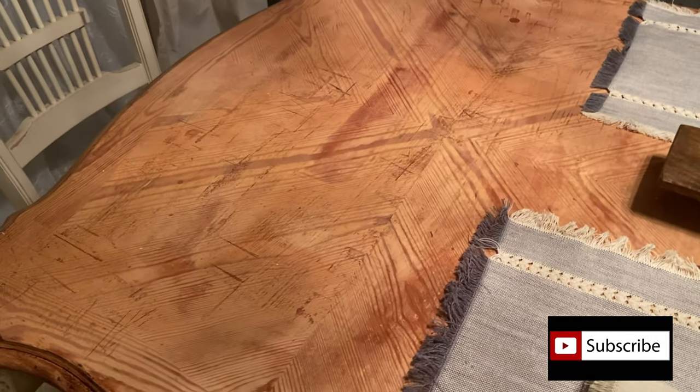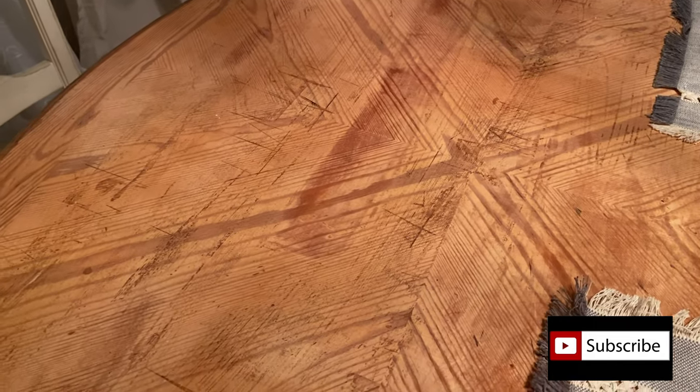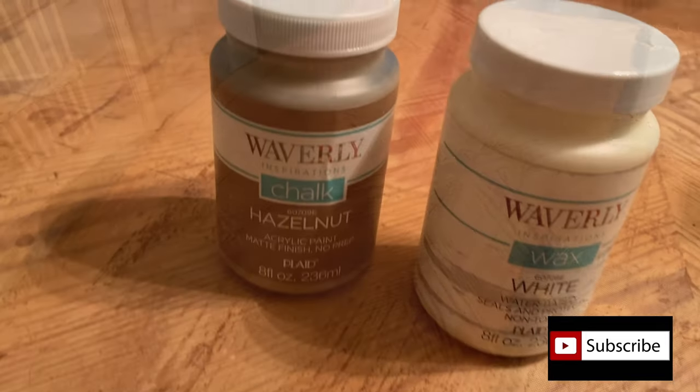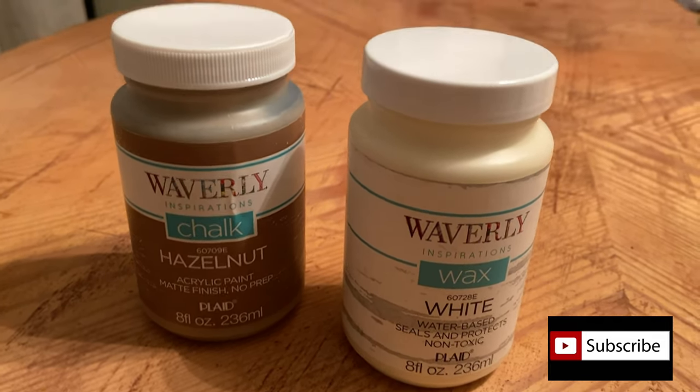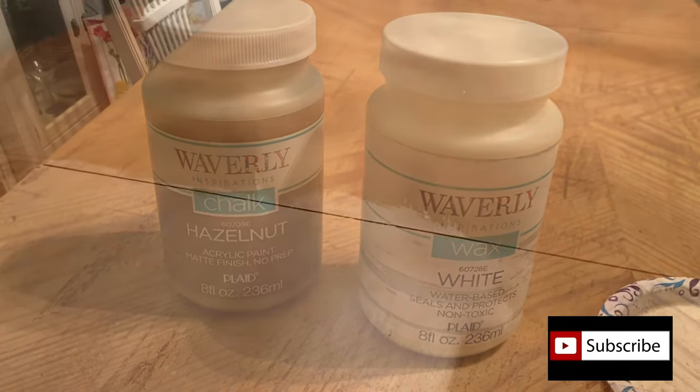I'm in love with this table. So you guys, let's get to the table and let you have a look at that. Here's the table, and you can obviously see the problem. The sanding did not go well with this, so I am going to use this Waverly paint in hazelnut, and then I'm going to use a white glaze, and I'm going to transform this table.